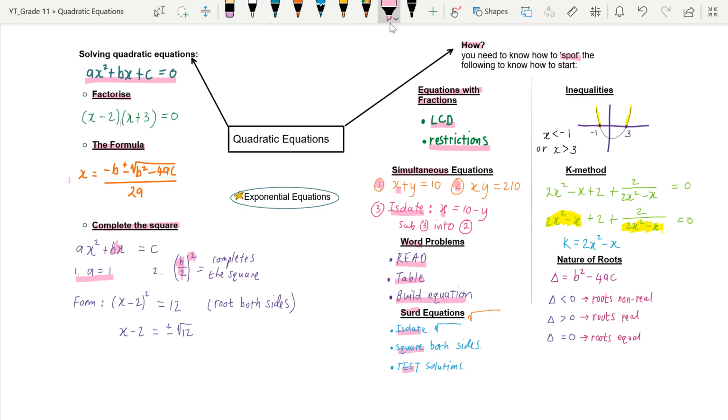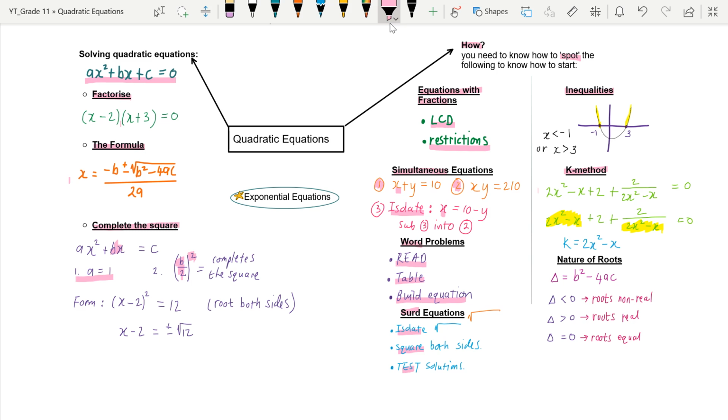These are all just little hints to jog our memory of what a surd equation is and what simultaneous equations is. So when you look at this mind map, you can just remember, oh yeah, that one looks like that, that one looks like that. Okay. And then for our inequalities, oh my goodness, I don't know why students don't take these seriously. But this is where we're going to make a little diagram to help us figure out where the solutions for x are. K method, students often find this very difficult, and that's okay, but I feel like once you've seen it, you can't unsee it, and the students are actually pretty good with it.